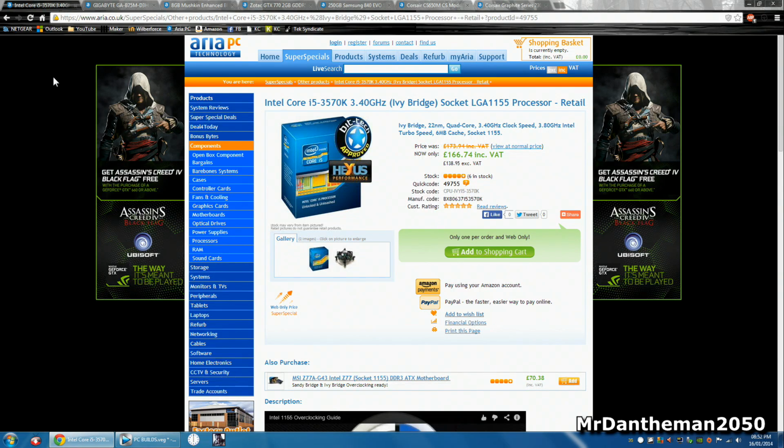So to get started with the CPU, we're going to be grabbing for £167 the Intel Core i5. This is the 3570K, so you can overclock, the multiplier's unlocked and everything. This is a 3.4 GHz processor running on the socket LGA1155. It's an Ivy Bridge processor, and it actually turbos to 3.8 GHz. It really does turbo itself nearly by half a gigahertz, which is really good. But for that price, you really cannot get better.